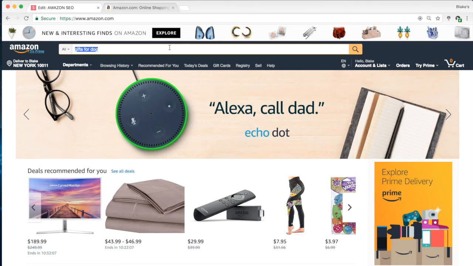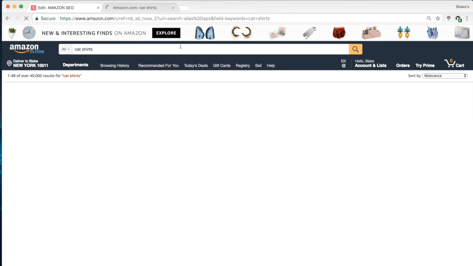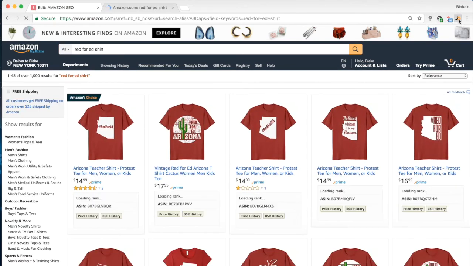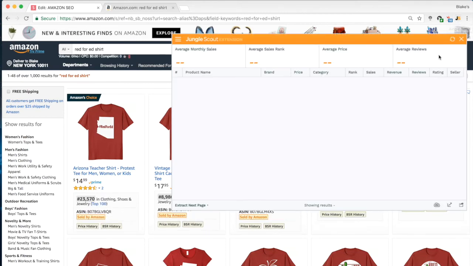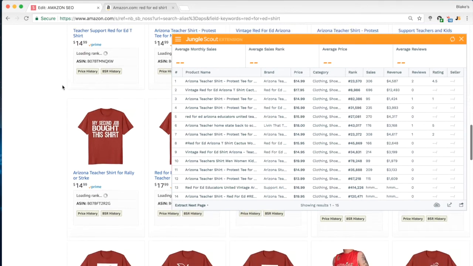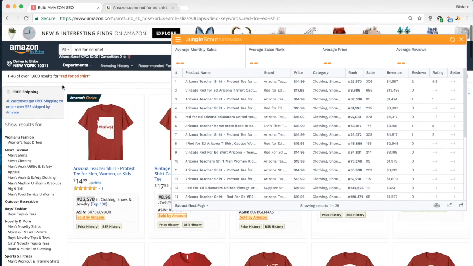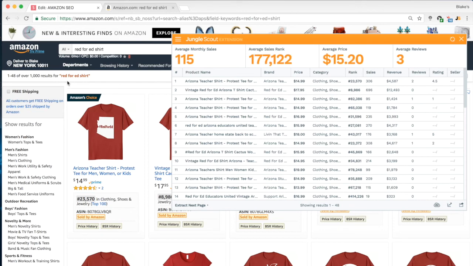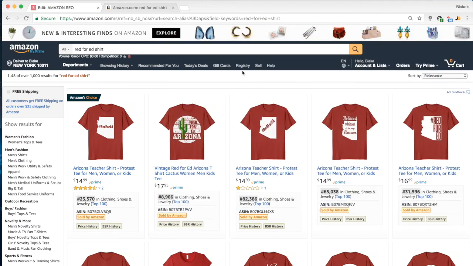Jungle Scout, Unicorn Smasher. Jungle Scout is paid. Unicorn Smasher is a free version, as far as I'm aware. So basically what Jungle Scout can do, it pulls all this data from the front page and it aggregates it. And it's kind of a nice way to think about getting into trends and stuff. The same thing happens with Unicorn Smasher. I just don't have it on me because I stick with Jungle Scout because I have this from a few years ago. So it'll tell you the average sales rank of all the 48 shirts on the page. This is actually super high. If the average shirt is this, yeah, it's definitely pretty great. So I use this for thinking about getting into trends and niches.